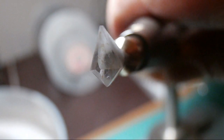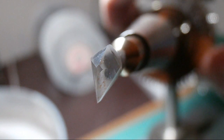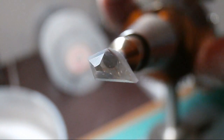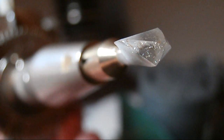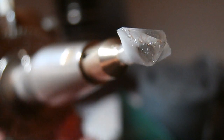Here you can see I've cut the second step of the pavilion facets, and I've set the protractor angle at 53 degrees and used the same index settings as on the first step. Finally, the third step of the pavilion has been faceted at 43 degrees. I wouldn't facet under 42 degrees on sunstone because it has a low refractive index.